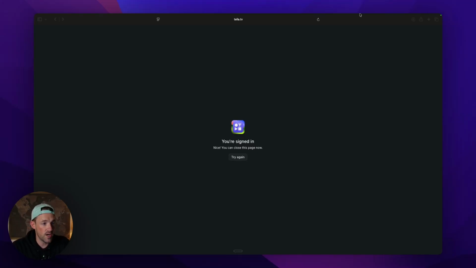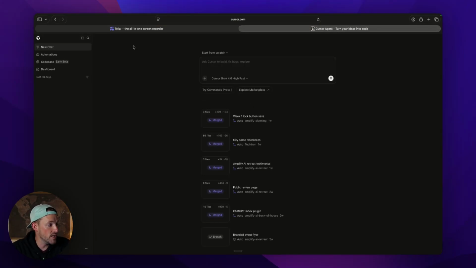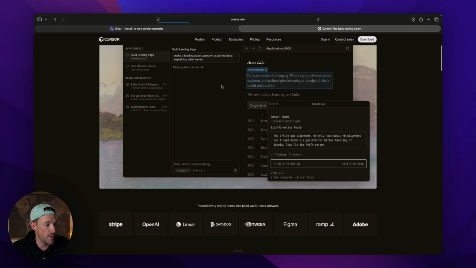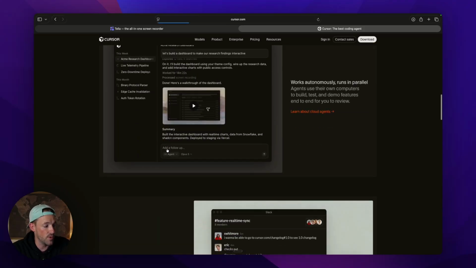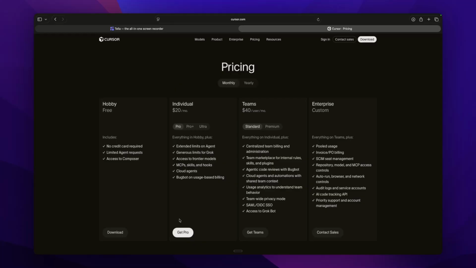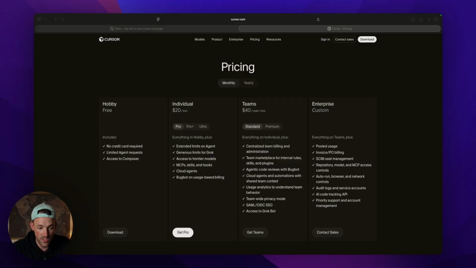So to do this, I just want to show you, first off, we're going to be using this tool called Cursor. Now, I really like Cursor. It is a coding agent. And if you just look up Cursor like this, you'll come to their sales page, and it's a coding agent that can help you build out different tools and ideas. Now, the nice part is it is pretty cheap. You can get the individual plan for $20 a month, and I have seen that the usage limits are off the charts.